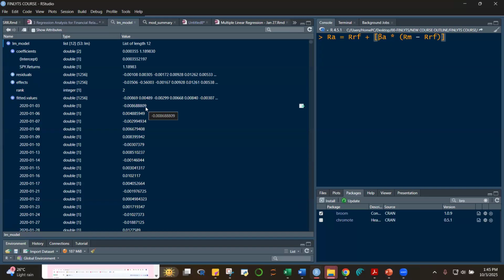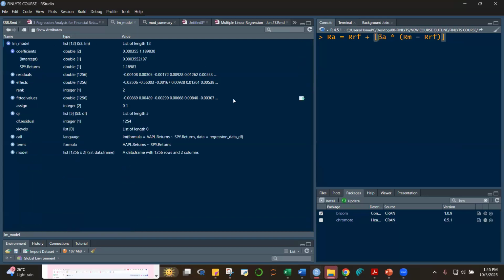And we said that the actual value, let's say for the first observation, Apple returns first observation, minus the predicted value, the first predicted value, will be equal to your first residual. You have your actual value, you have your predicted value or fitted value, then you have your residual. Actual minus predicted is equal to residual. So that's a very simple and straightforward relationship. Then we have others here.